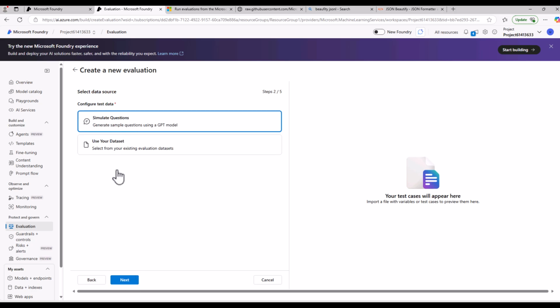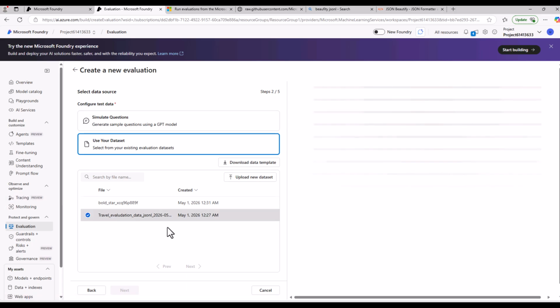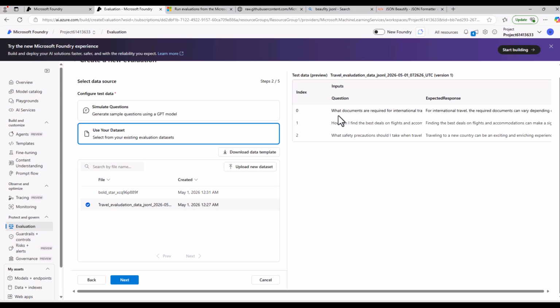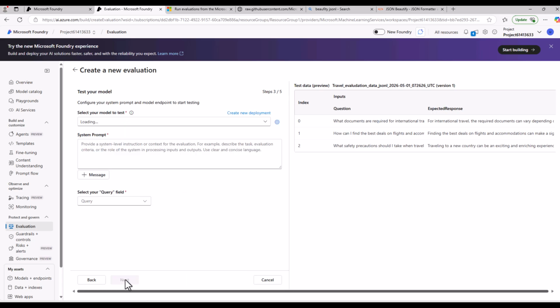And here if you see, I will select the data source. So I have my own data set, right? Alright, so here if you see, it is able to predict both the data sets here. I will say that I want to go with this one. And here it is able to fetch, and if you see from the last one, it is picking these three. Now I can go towards next.